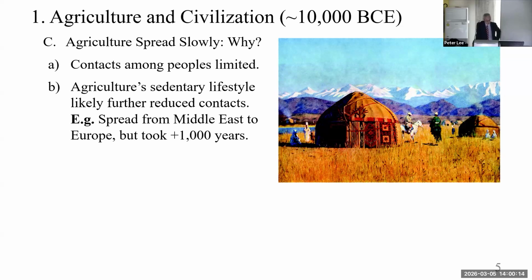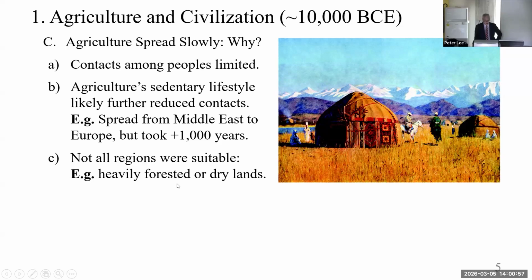This example, I'm pretty sure, is Stearns. This may be from another scholar, but this is an example of how agriculture spread from the Middle East to Europe. Now, there is a big distance there, right? From the Middle East to Europe, that's quite a bit of distance, right? But still, they say it took over 1,000 years. I mean, that's a great distance, but a human being walking, migrating from the Middle East to Europe, that should have taken maybe a couple of generations, several generations. That's like 100 years, maybe, right? Why did it take over 1,000 years? So it spread very slowly.